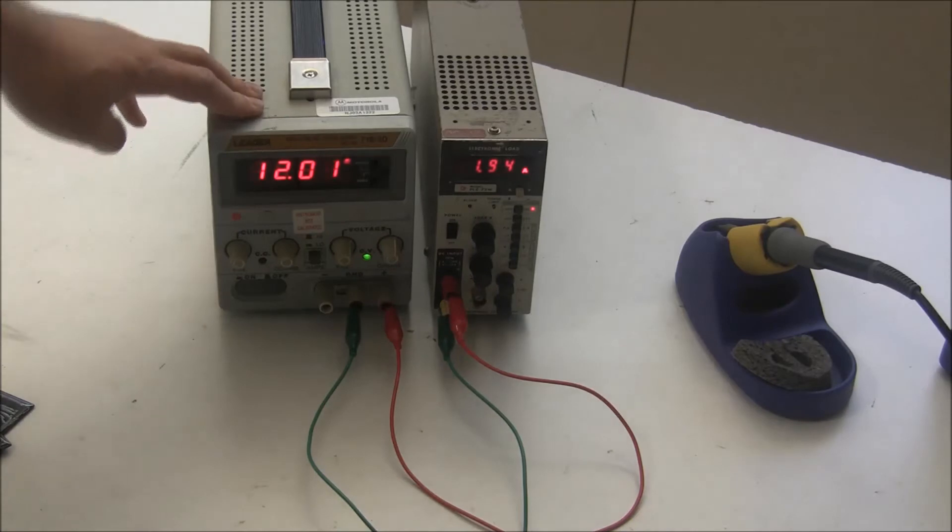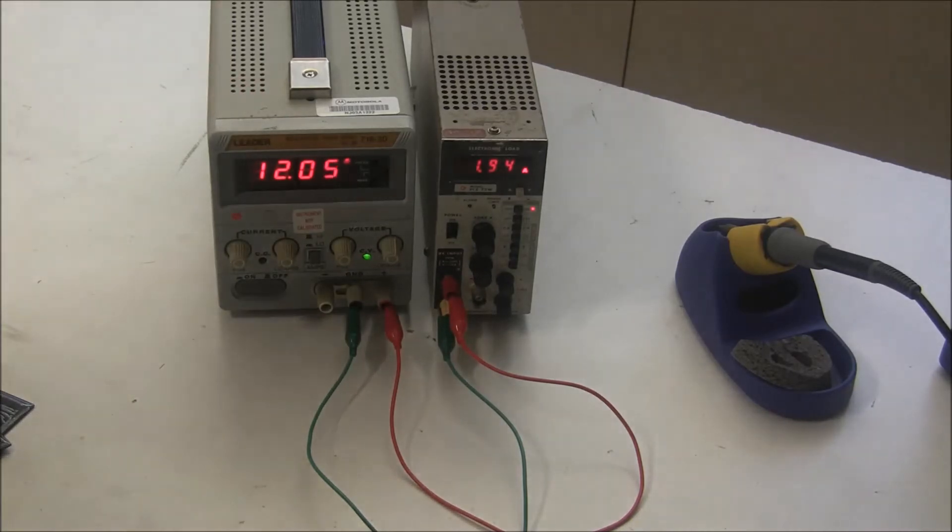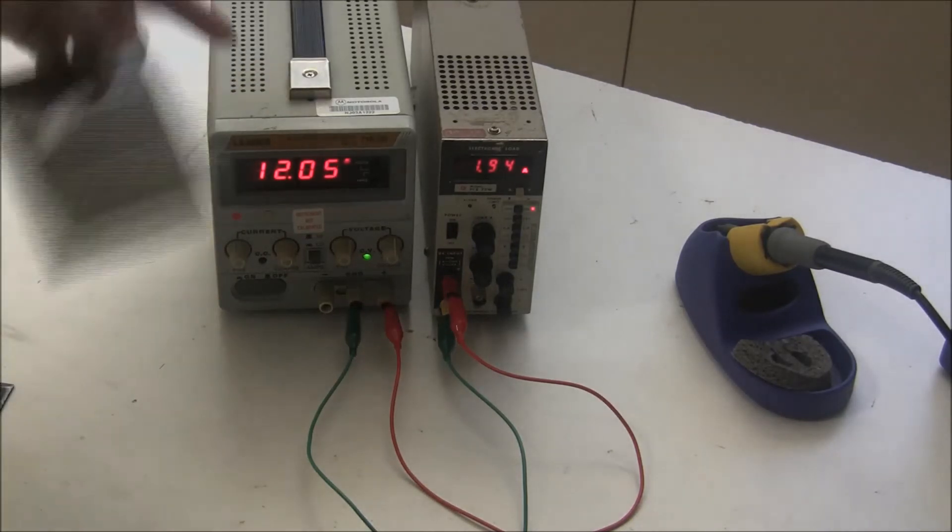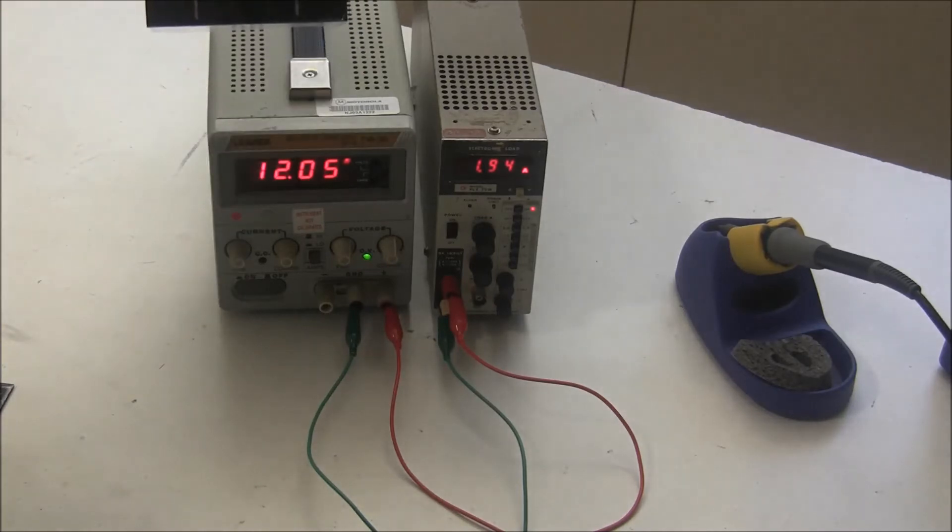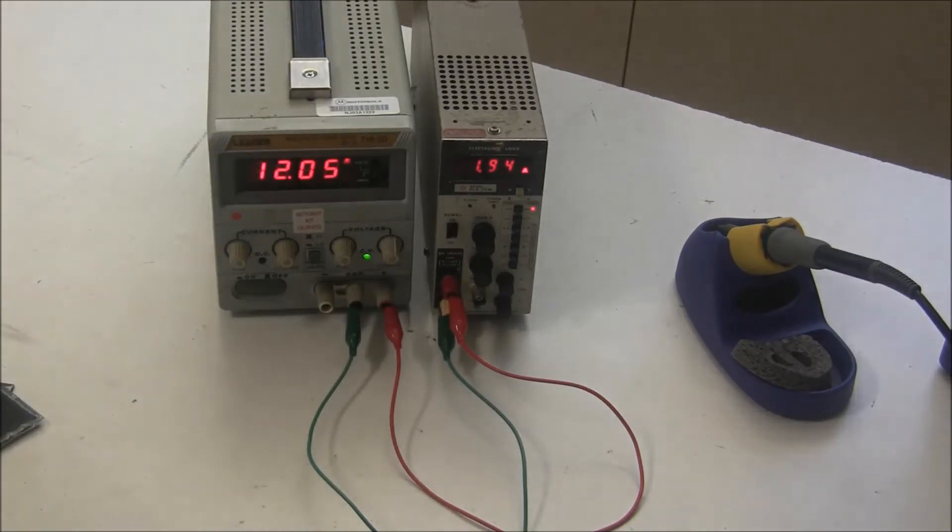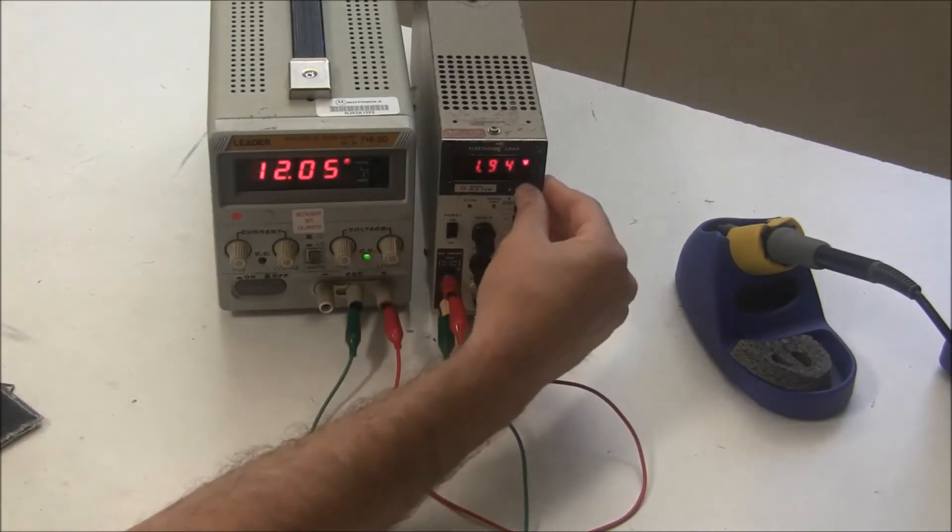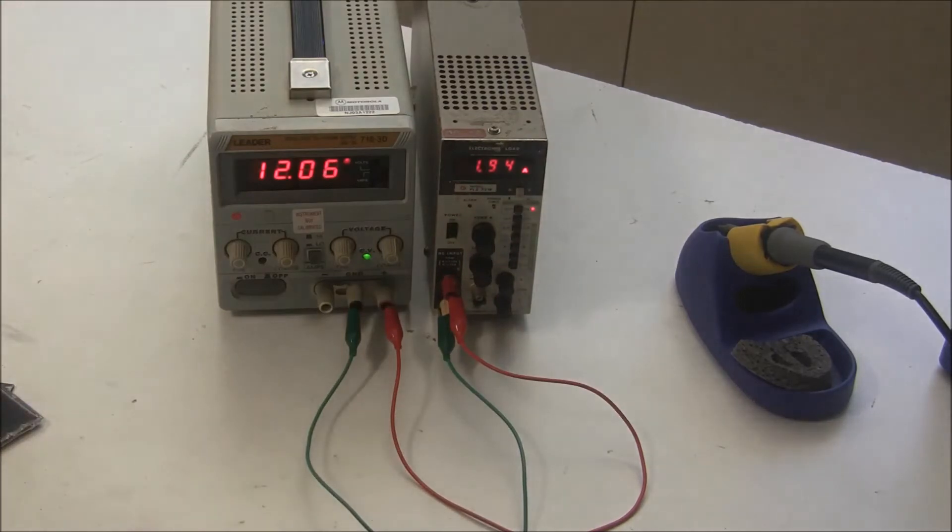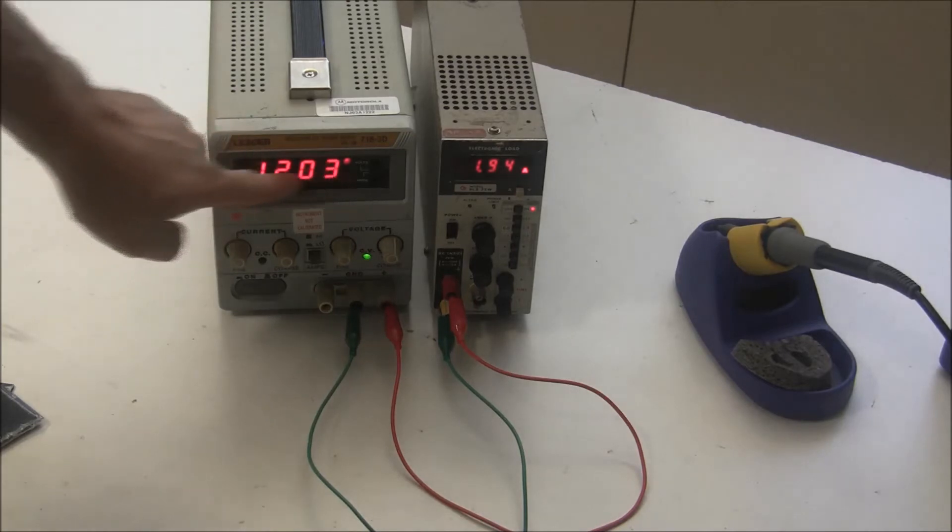What we're going to do is basically the same thing with the solar panel, except instead of the benchtop supply we're going to use the solar panel. This can also measure the voltage, but I can just hook up a multimeter too to see the voltage on the panel, and my multimeter will tell me this number here.